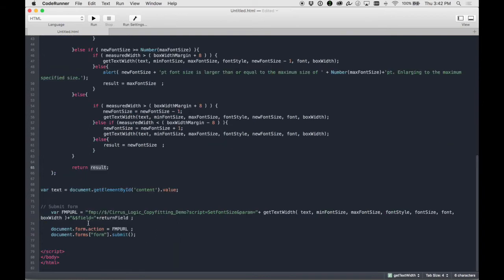In JavaScript, we can loop this action so that the font will reduce or enlarge until the text fits our text area. This loop action only takes a fraction of a second to calculate the proper font size and post that information back to FileMaker, which will then adjust our font size for our badge.